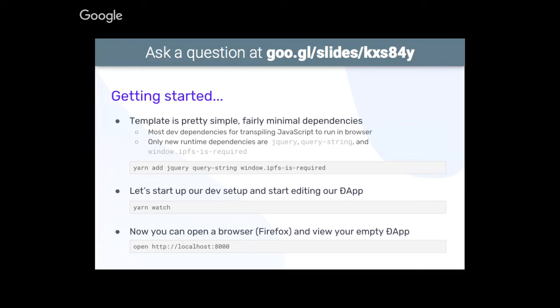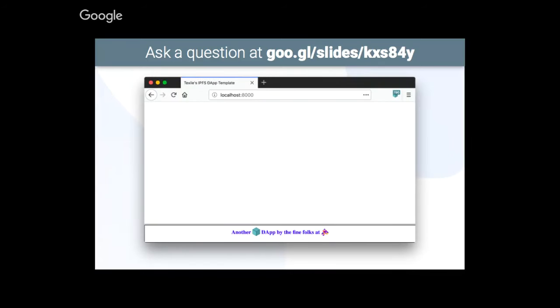But if you're able to yarn watch this, and again, reach out on the Slack channel or the audience Q&A thing if you have any issues there, you should be able to open a browser, and you hopefully will see something that looks like this. Now make sure you're running it as localhost on port 8000, not 0.0.0.0 on port 8000. Make sure you're running it as localhost. And again, if you're not seeing something like this, make sure you reach out and ask a question, and we'll try to get you back on track.